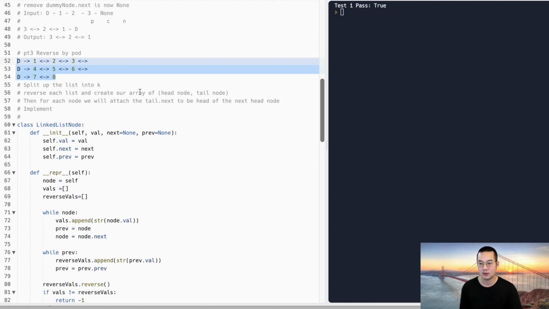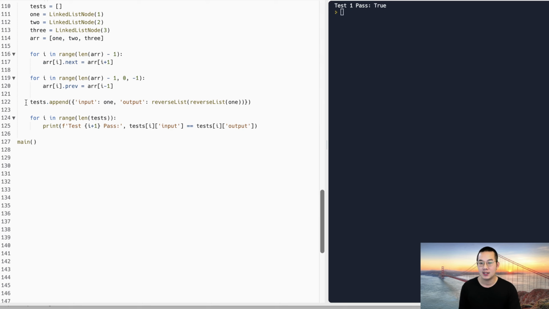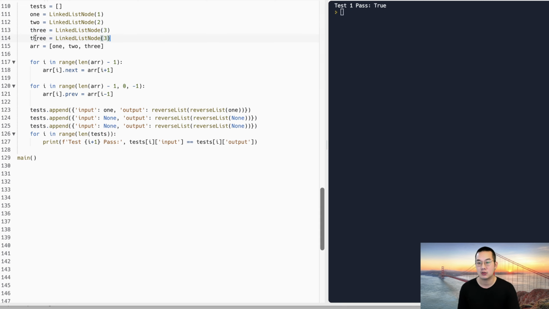So I'm going to start testing that first before I start writing some code, because I don't want to just start typing out code that does not work, right? Let's return none. Let's see what happens. And let's return maybe a 3 node or a 4 node. Let's just make a 4 node and test that one. So it's a single node 4. And with that, I think we are good to go. So just give me a 4 here, and let's reverse these linked lists. They should all be equal to each other. Let's run.